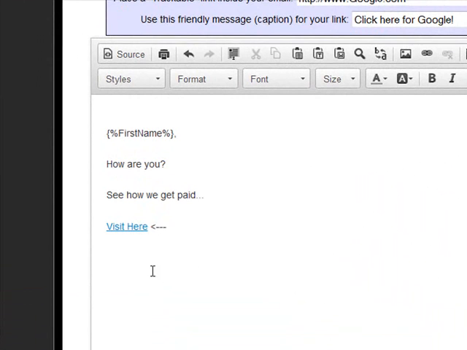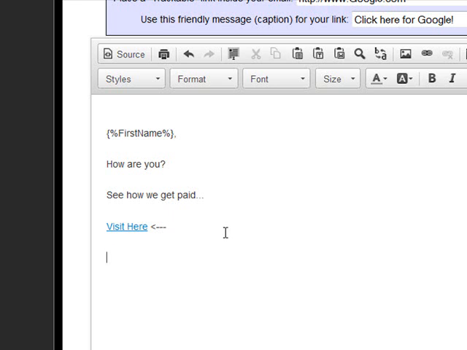Now that website could be any URL within your marketing system. Every web page inside your marketing system has a unique URL that will appear in your browser. It may be your main company video presentation page. It may be your sign up page URL, any URL that you want to use.